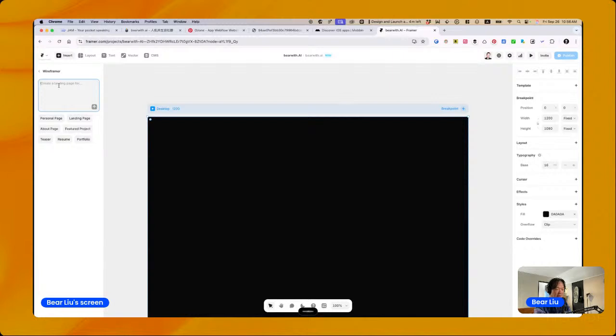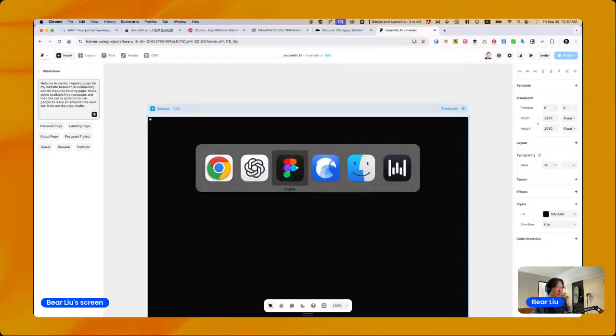And it's a resource landing page, share some available free resources. And then the call to action is to ask people to leave an email for the waitlist. And here are the copy drafts. I will just copy it.